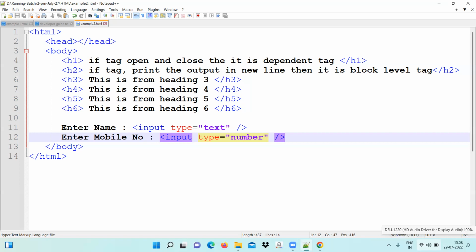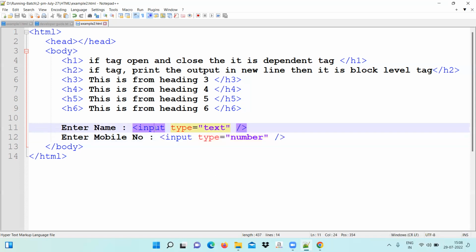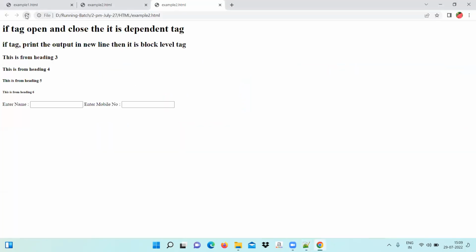Okay, so written input type equal to text and input type equal to number. Both are independent tags. Self closing is happening. Open and close is together. There is no separate closing. Once you run the page, you will come to know both are printing in the same line.